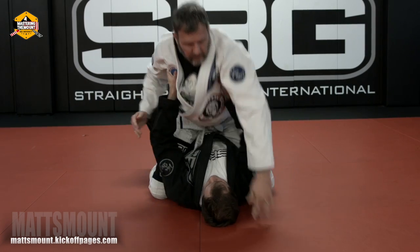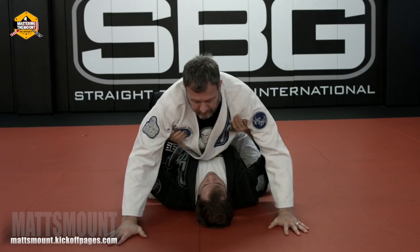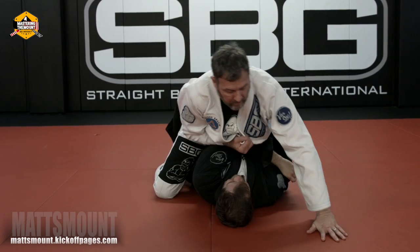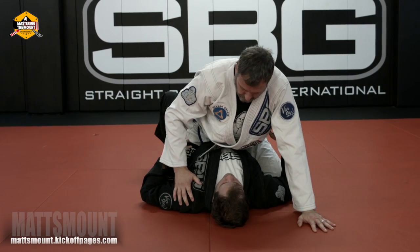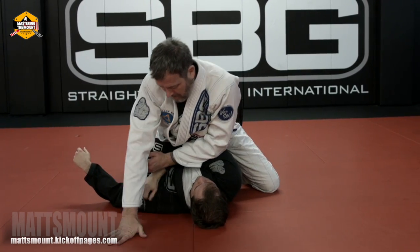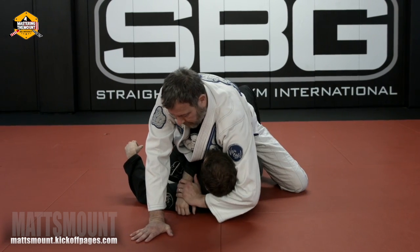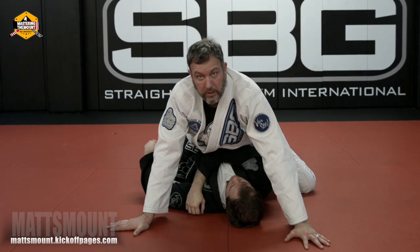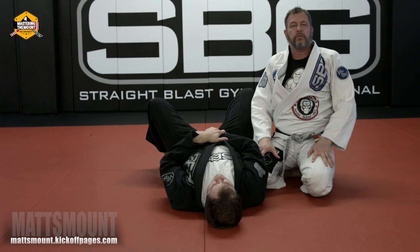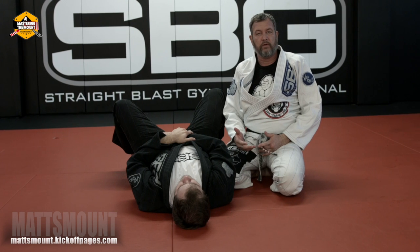So as he goes to push, I'm gonna change the angle. And slide back down, just push straight up. Right. Changing the angle of my body and getting back behind the elbow. Now if we look at this position, once I'm behind the elbow, that's the equivalent of killing the arm from cross side top. I can go ahead and grab that, or I can start to work for my submission game. So little details like that become very important. If those get skipped and we go right away to mount and then we just start working against elbow knee escapes, you can get thrown off guard.